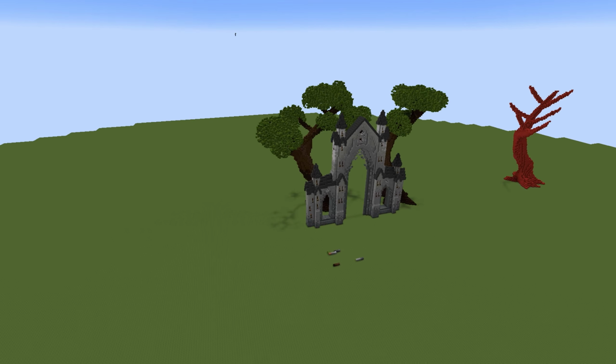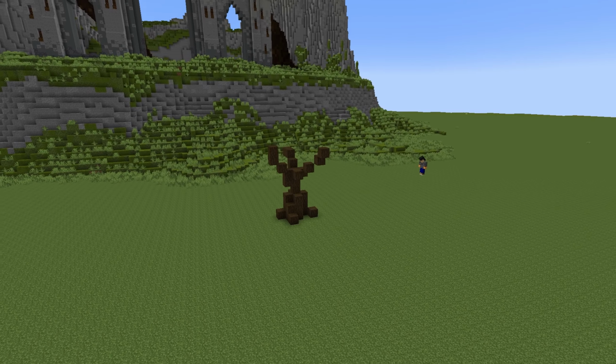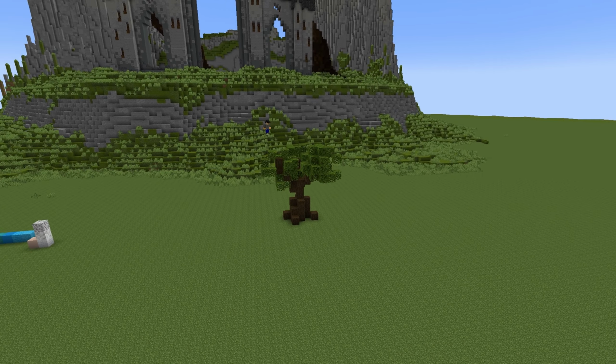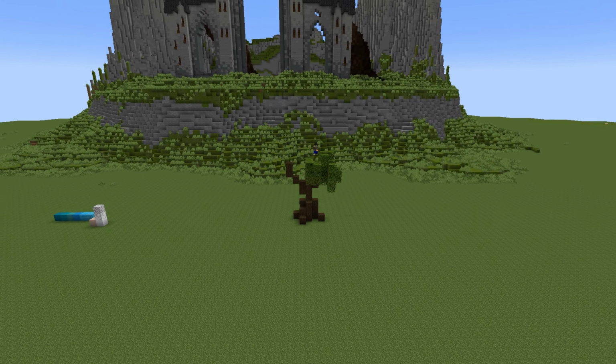For the terrain, I did struggle a bit. That's because the server I built on was having a few troubles when I first started the build, so this is actually my single player world. In my single player world though, I am missing a lot of the plugins I usually use for terrain. I started doing it how I used to do it with sand spheres, but I didn't like how it was working, and the server was working again by the time I got to this point. So I went into the server, finished up the terrain, and brought it back here. I unfortunately forgot to record this part, so you're just gonna see it sort of appear in a bit.